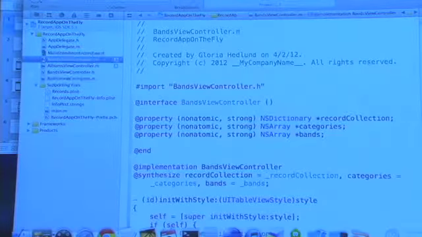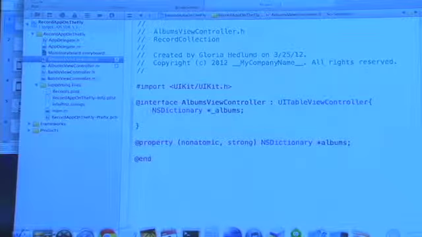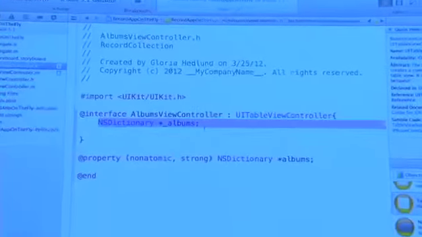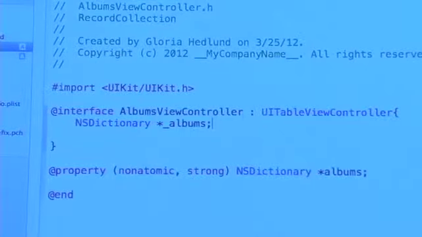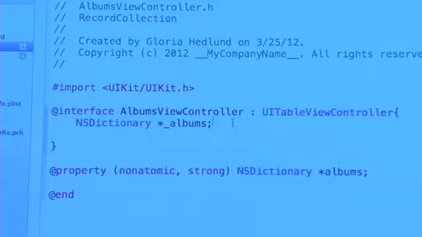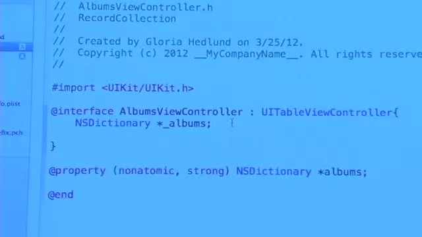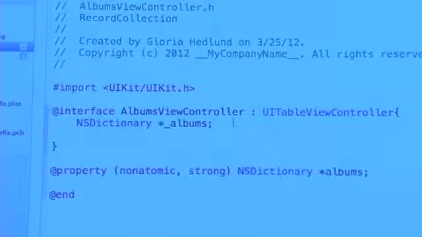On the other hand, in my albums view controller, I am declaring this NSDictionary albums, and that is going to have to go into my header file. What's going to happen is when you click on one of the band cells to get to this albums view controller, in my bands view controller I'm going to instantiate an object of albums view controller.